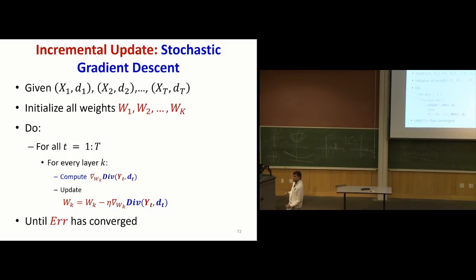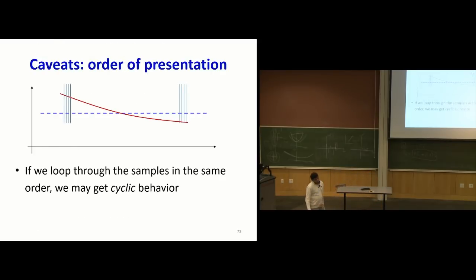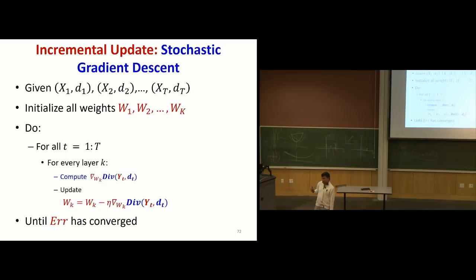And then you're going to make an adjustment to the parameters using that derivative. So you're not waiting to process all of your data. After each instance has been processed, you're going to make corrections. Right? Now, this is what we call stochastic gradient descent. Now, why is it called stochastic gradient descent? There's a caveat in how you actually implement it.